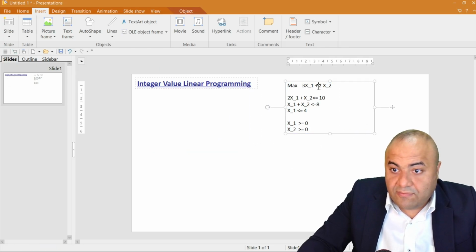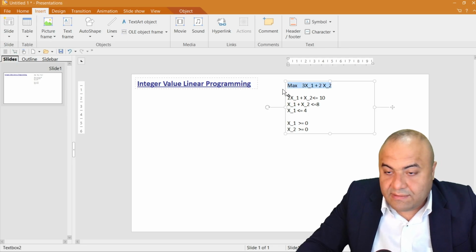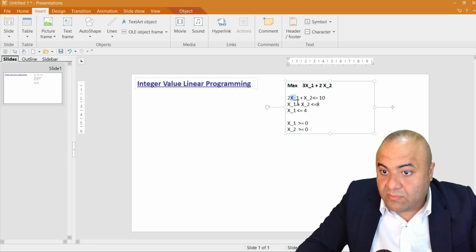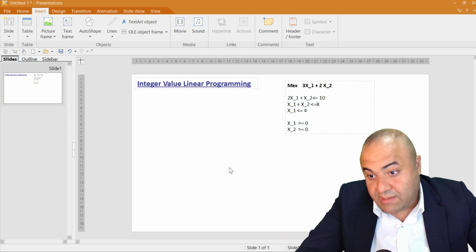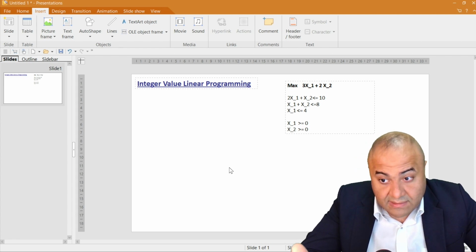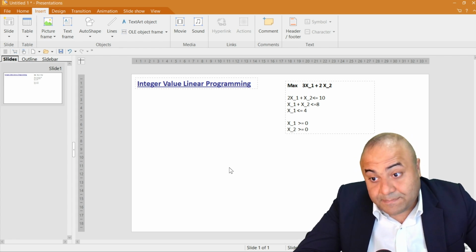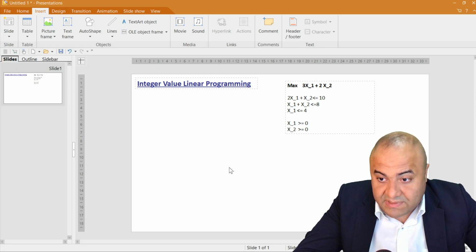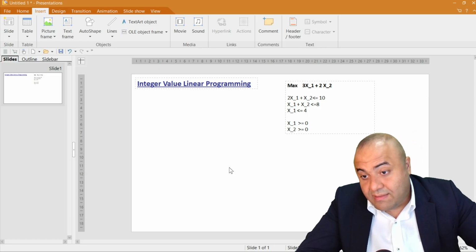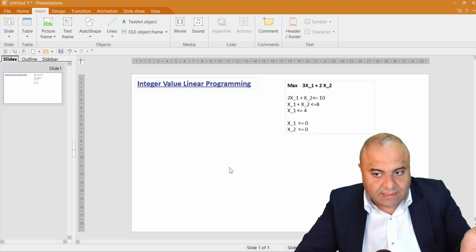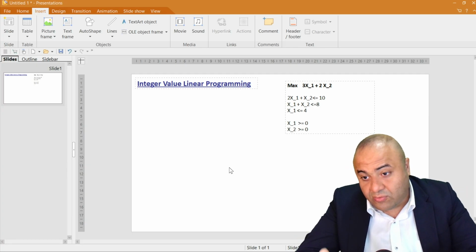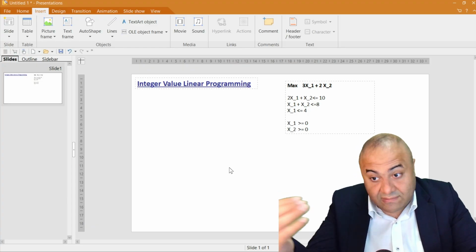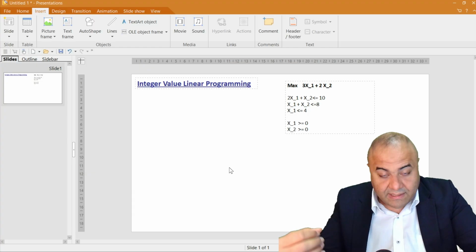Now, of course, the most important thing is this one. This is what we're trying to maximize. However, these constraints will limit the area in which we're trying to solve. And bear in mind also that this is all integers. So we have specific numbers that we can look into. At the end, the count of numbers between 0 and 1 is infinite. You can have 0.01, 0.011, 0.0111, and so on. So having integers is a very big advantage.